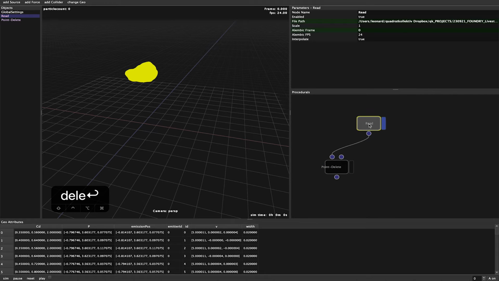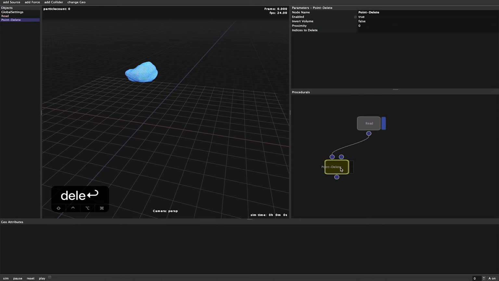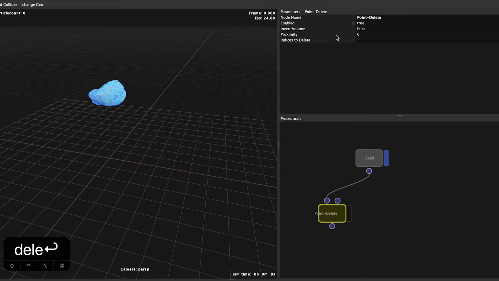By activating a node, we can see the particle attributes in the attributes panel. Here's the color, the position at the time of emission, IDs, velocity, and particle width. And now we can find some rules to filter the cache. In the delete node, we can see there is an add in the enabled channel. This means that we can use particle attributes here.